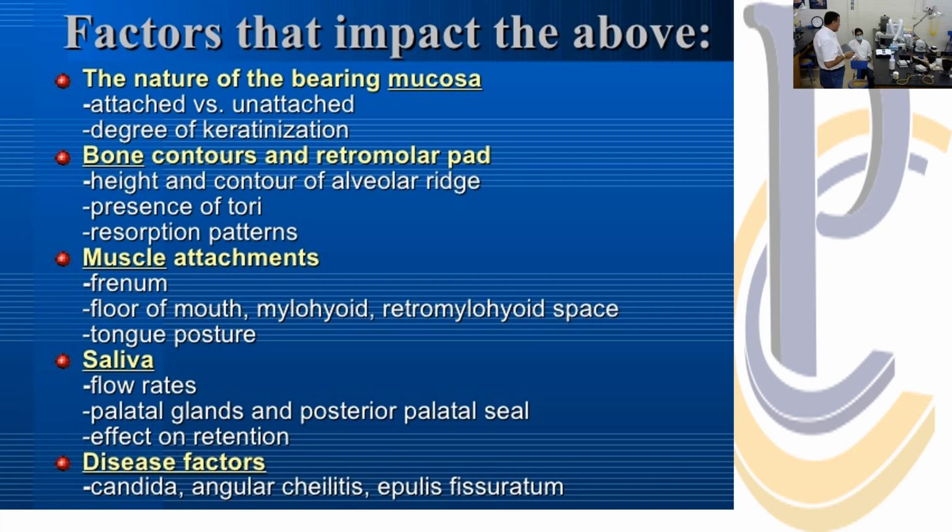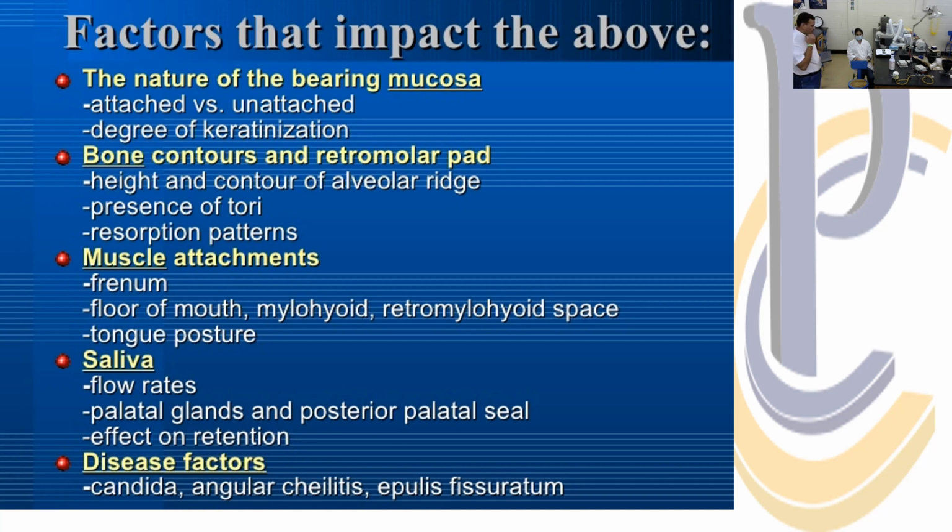Saliva. People with dry mouth have a bad denture experience because we need the saliva. Saliva makes a fluid and helps seal the denture, and gives stability to the denture. So saliva is good. People with dry mouth have a bad denture experience. Sometimes they have cracks, sometimes they have fungal infection. So saliva is good.